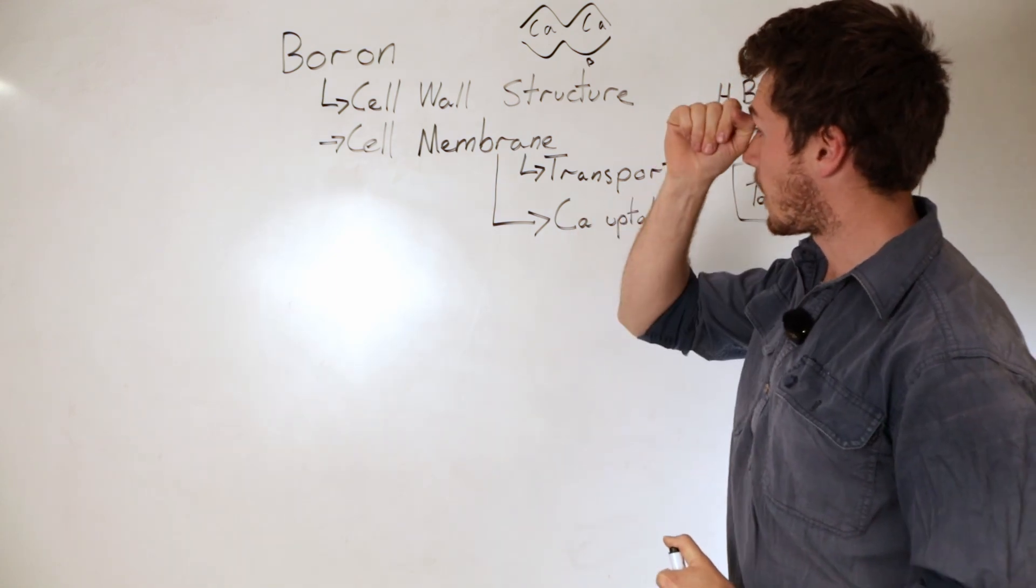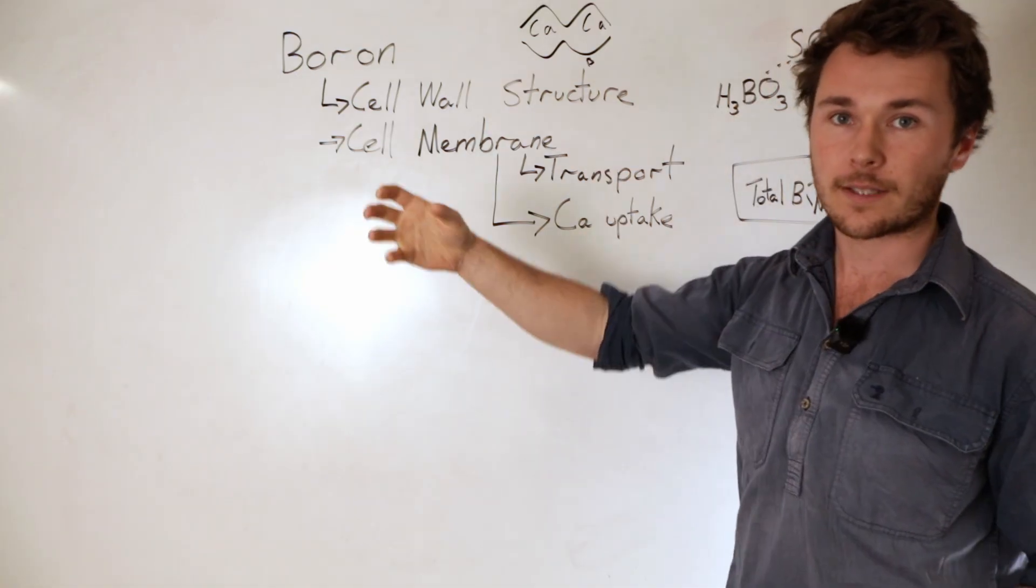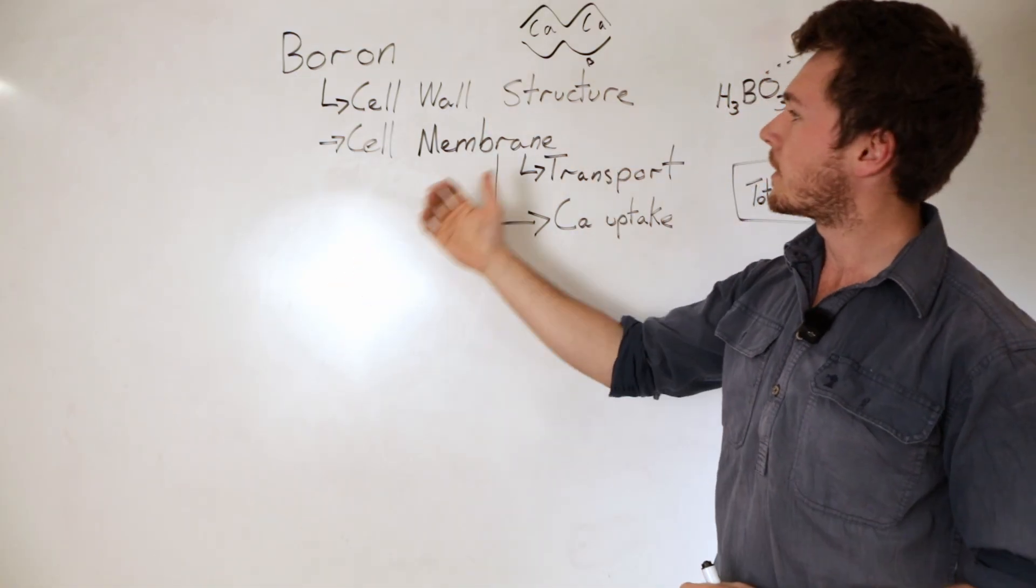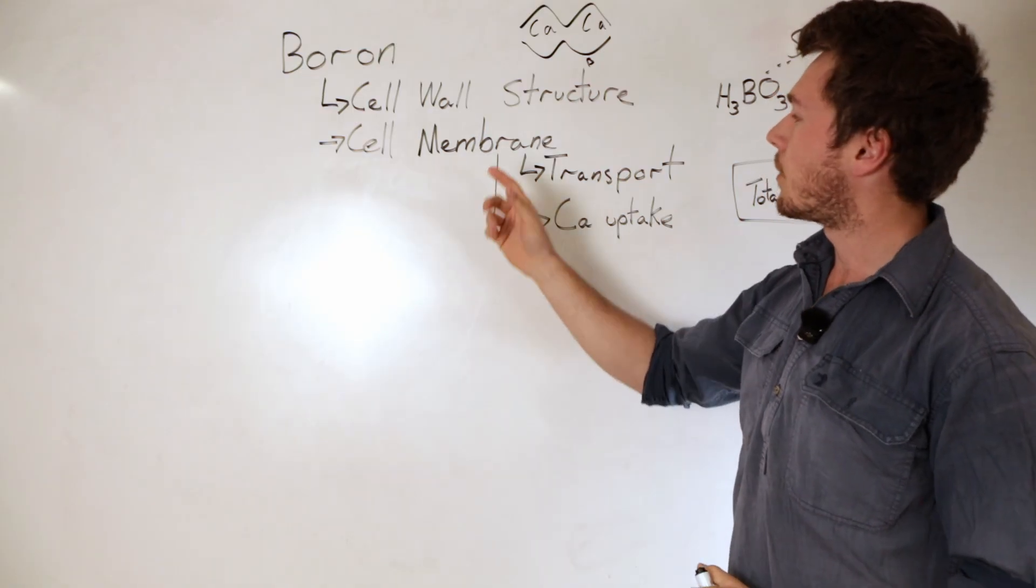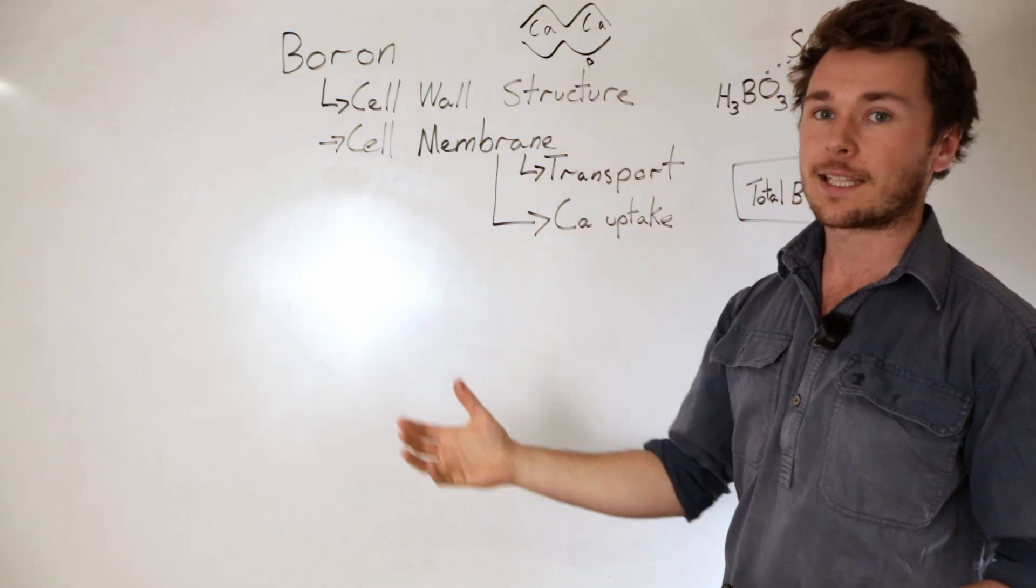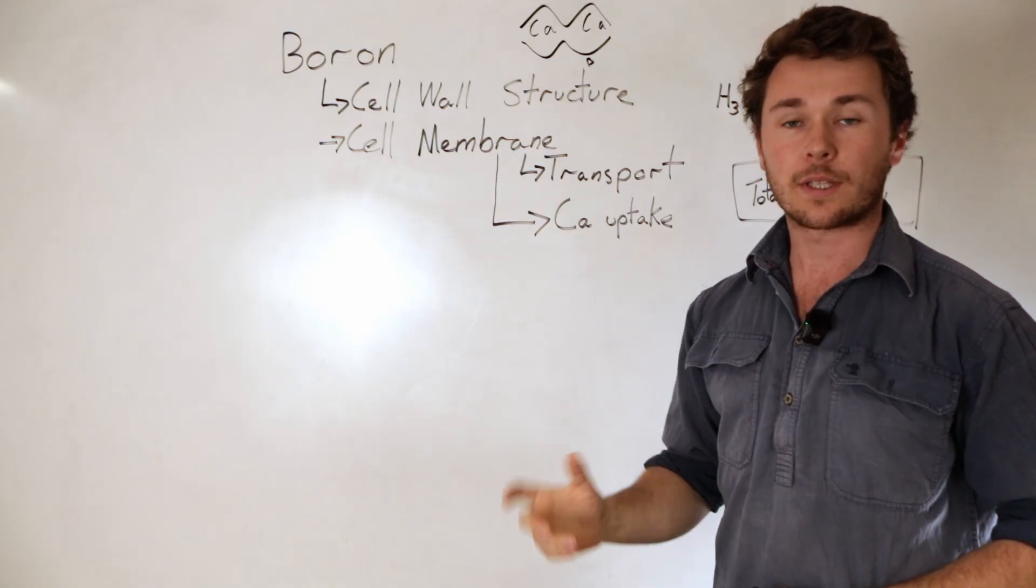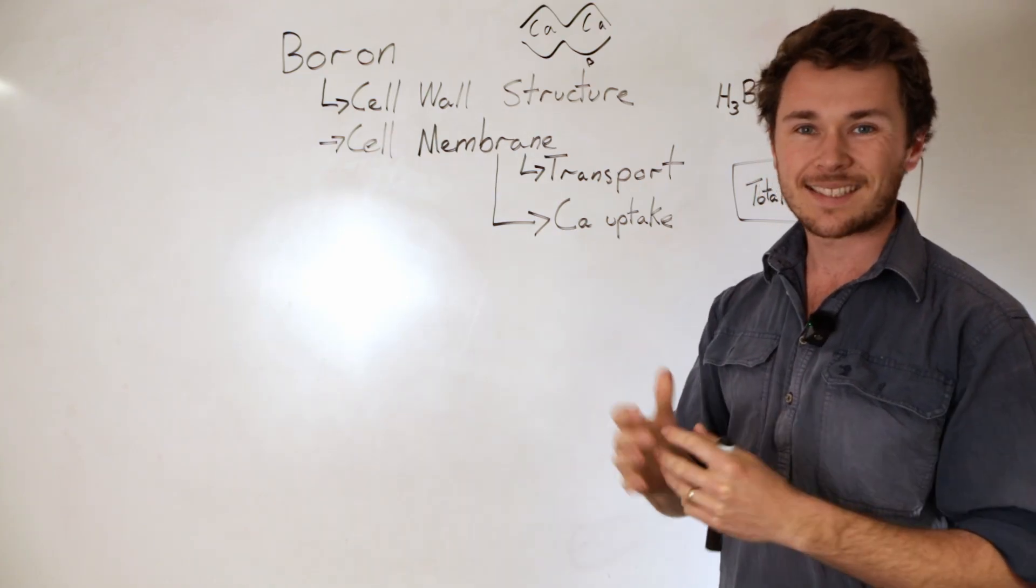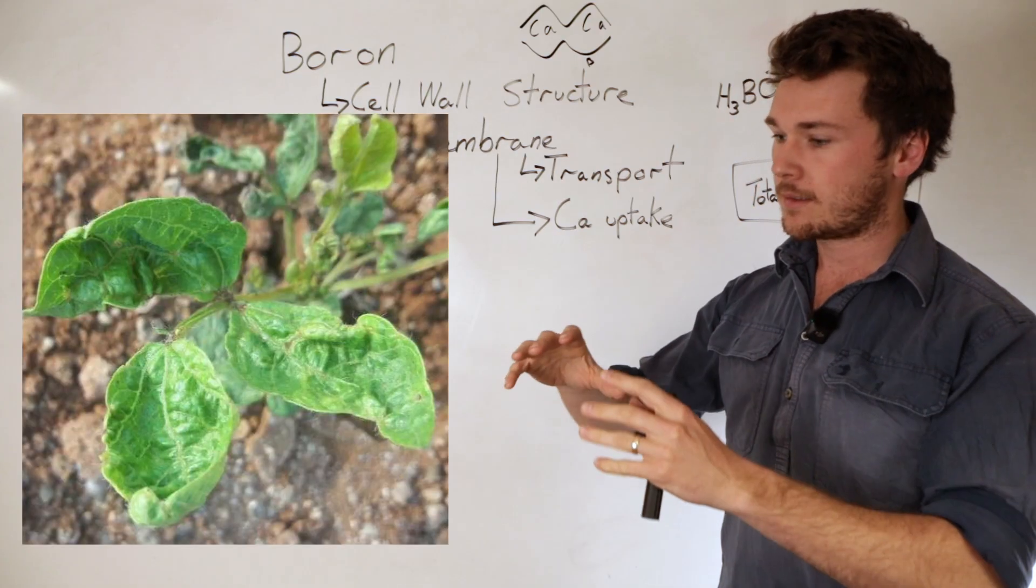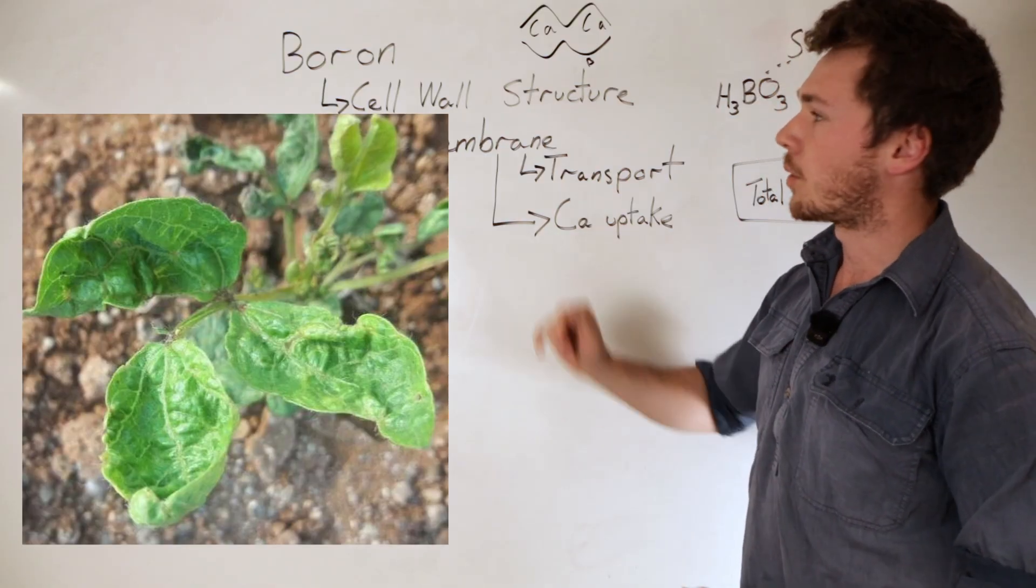It's interesting because we don't quite know whether or not that's because of a direct effect of boron, or if it's because the calcium actually can't get into the plant. So it could be either one, and boron and calcium are very strongly linked, so it's very difficult to pull them apart. Otherwise, you can also see it on the youngest leaf, where you get this really poor development and stunted growth. You can see the little leaves kind of wrap around or curl up. That's a sign of boron deficiency.